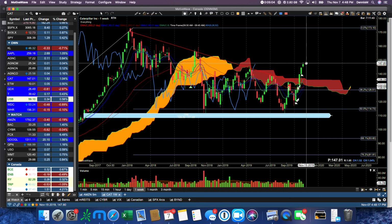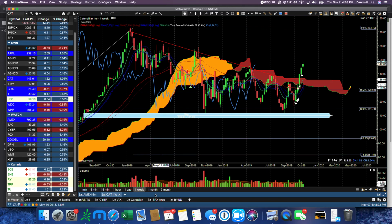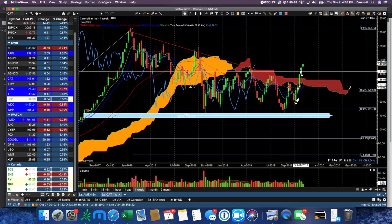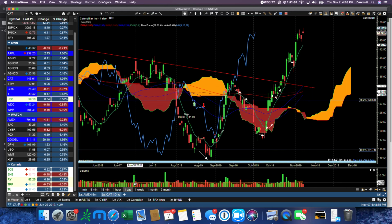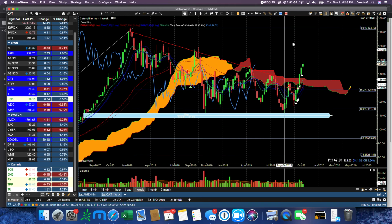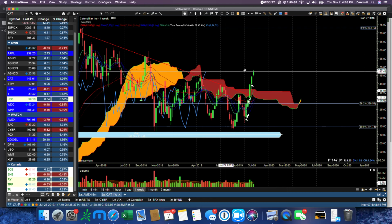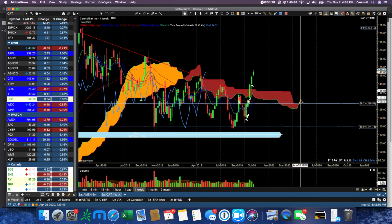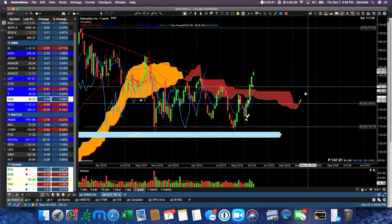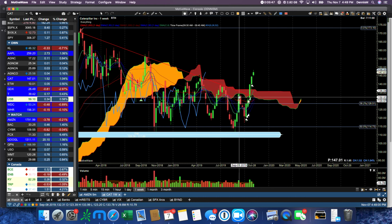Caterpillar continuing to chug forward, and look, the Chikou span is really flying high. Now this is a weekly, but now we've had 1 week above the cloud, and this is our second confirming week above the cloud, but the daily just shows that we're rocketing forward. So the weekly is the one to look for now from an Ichimoku point of view, and we've now spent 2 weeks with the Chikou span and the candles above the cloud. But we've got this flat cloud, so there could be some pullback, and then we've got this resumption in a positive cloud where the span A is on top, span B is on the bottom. Here it gets reversed. That's why the cloud is red.